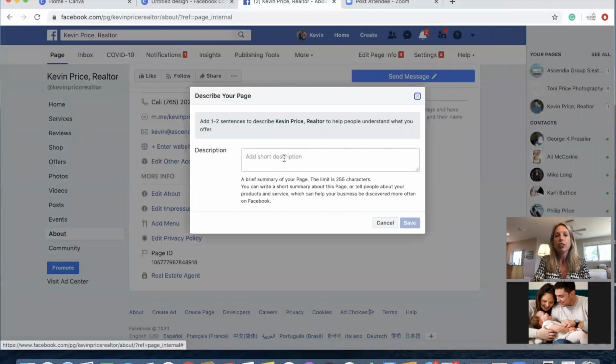So here's the About section. This is where you would want to put more of like your elevator pitch. It's a very short description. It's not your full bio. But if you have a tagline, if you have a certain customer base that you serve, like I specialize in selling the beach life on Siesta Key, something where it's designating a certain niche, that's great. If not, just put something very short here in the description. This is not a full bio. Do you want to fill this in or you want to come back later? We can come back later. Okay. Or you can come up with something clever.